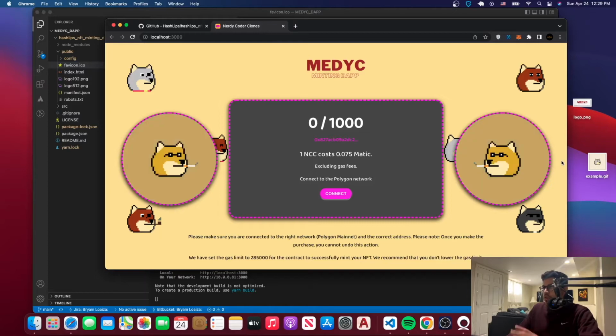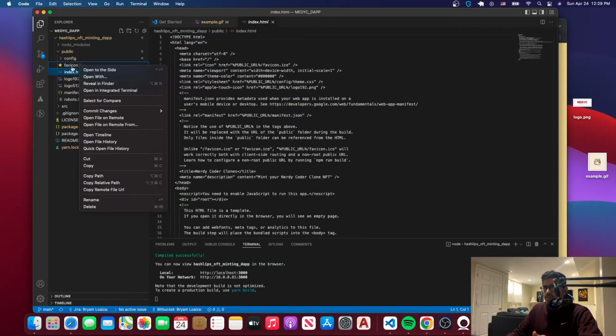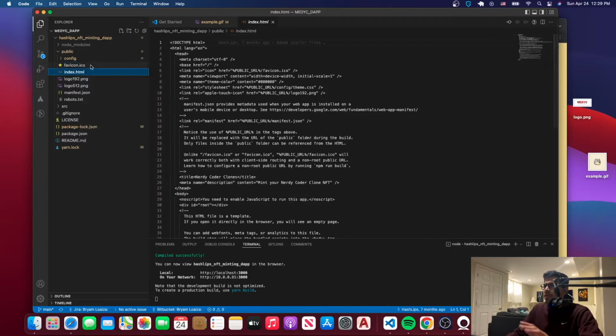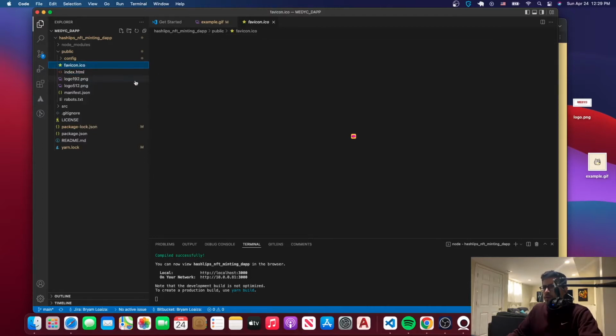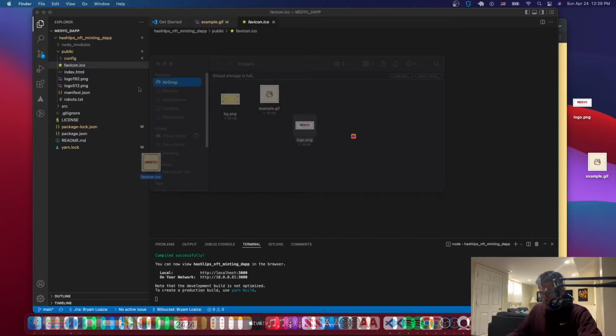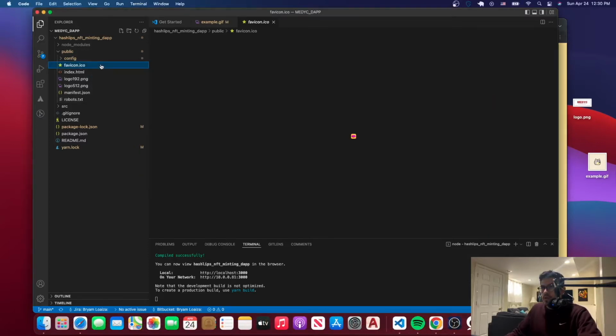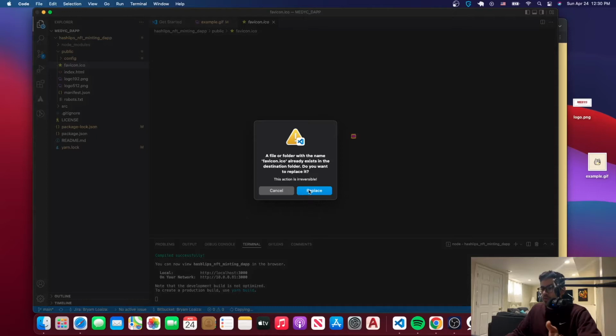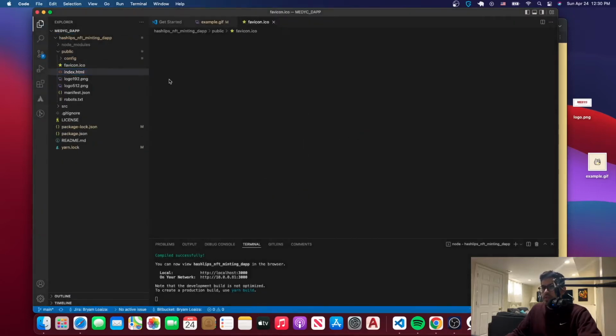So once again, you can go to Canva and you can just get the favicon. I think you can create the logo, but then you'll have to go to a favicon generator and then get this one, because this is 16 by 16. But I already created that as well, so I'm just going to drop it in here. So let me just go search for it. I'm just going to drag it here, and it says replace. So then you want to say yes.